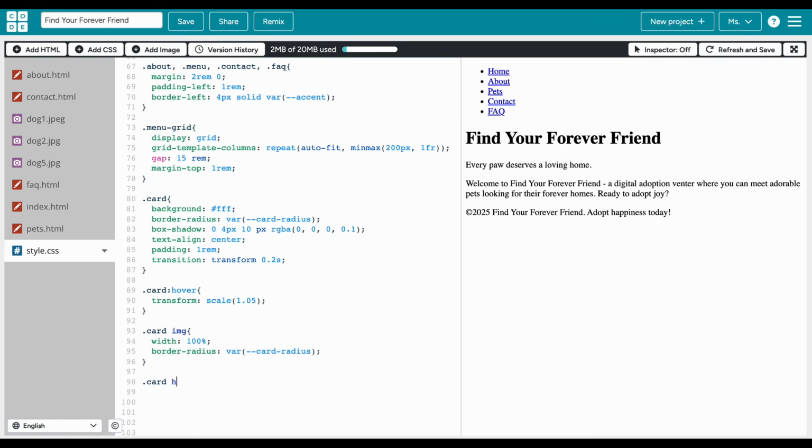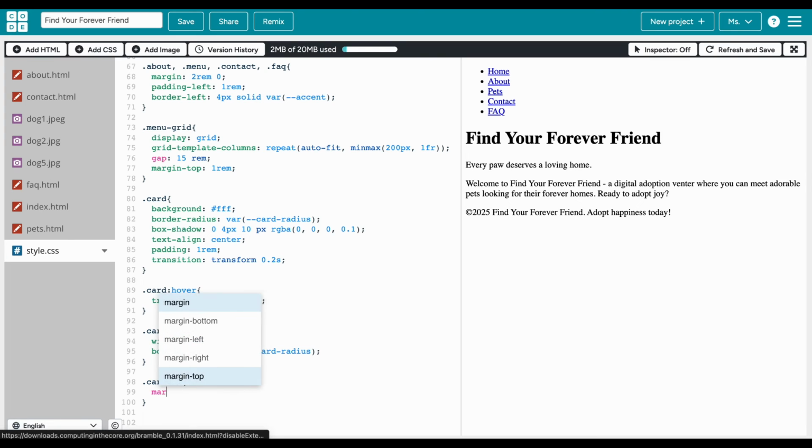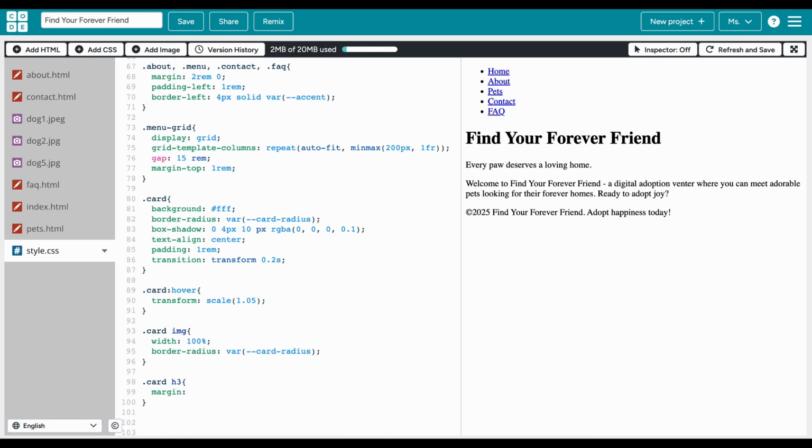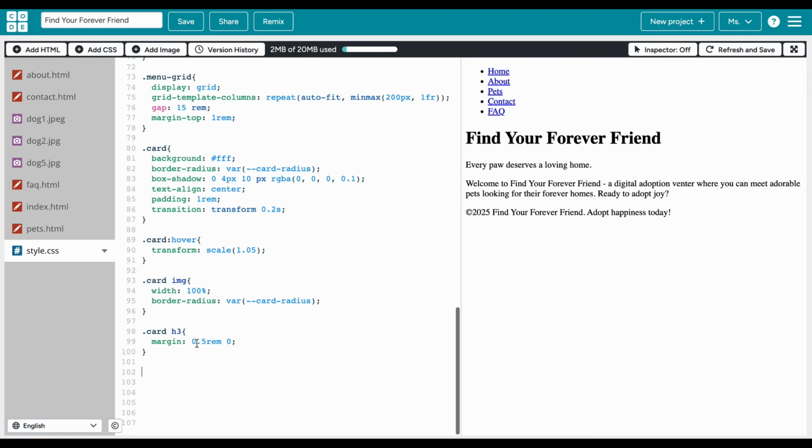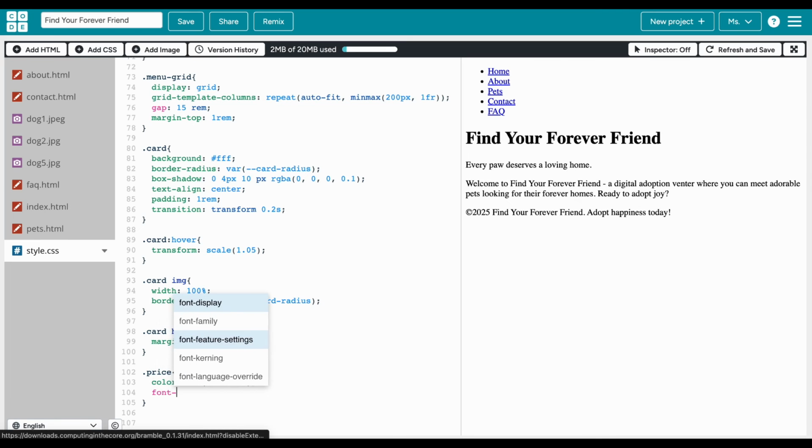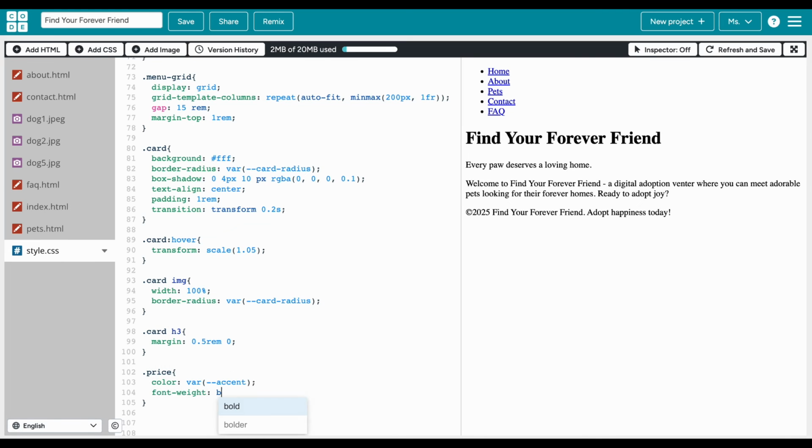So .card h3, curly bracket, and give it a margin of 0.5rem 0.5rem 0; and then let's customize the price, or the sort of info about the dog. So .price, curly bracket, and then the color will be var(--accent), the accent color, and then the font-weight will be bold.